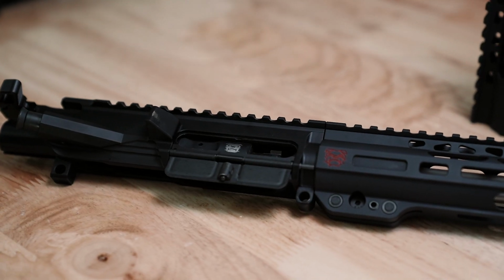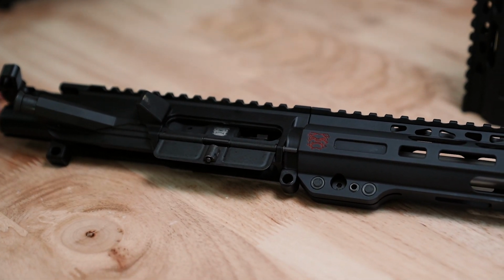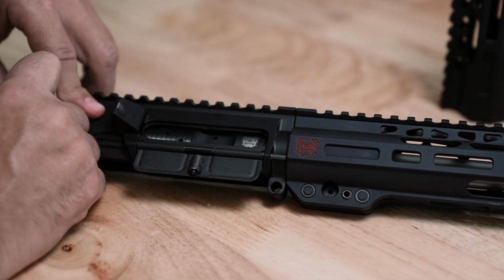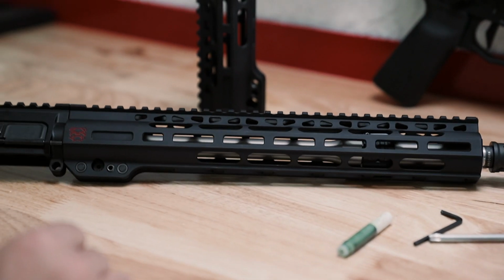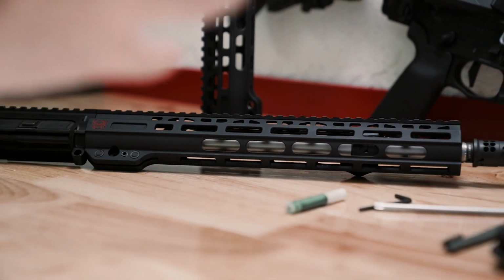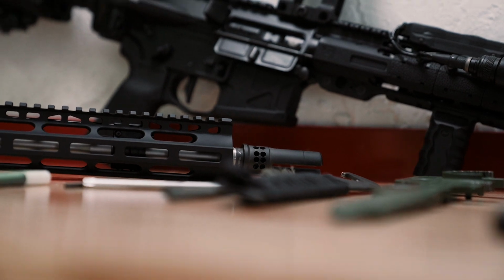At this point, your Rosco Manufacturing Purebred handguard has been correctly installed, torqued, and aligned to your upper receiver. You can go ahead and reinstall your bolt and carrier group and charging handle into the upper receiver. You can also go ahead and start adding your preferred accessories to your Purebred handguard and timing them in the locations that work best for your specific needs. Once that is accomplished, you can go ahead and install your completed upper receiver group to your lower receiver and you are good to go.